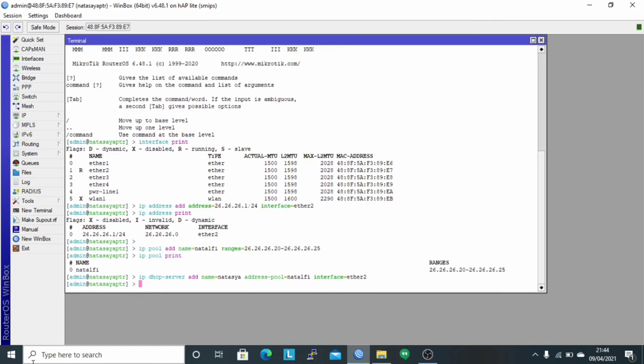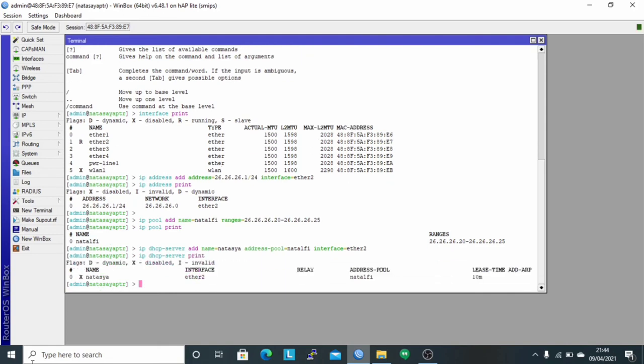To check the DHCP server configuration result, use the command IP DHCP server print. Here, it can be seen that DHCP uses name Natasha and interface Ether2, for address pool it uses Natalvi, and lease time is 10 minutes. Here, the DHCP server has been disabled.